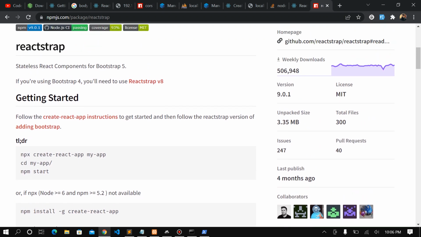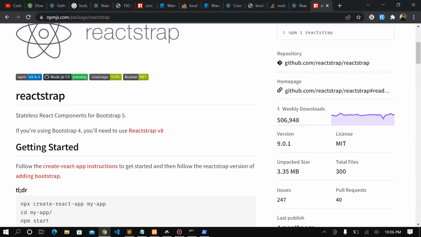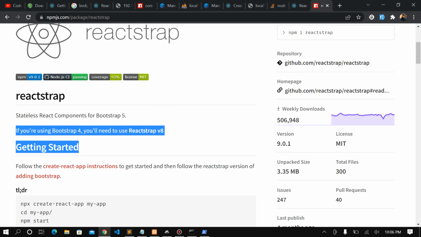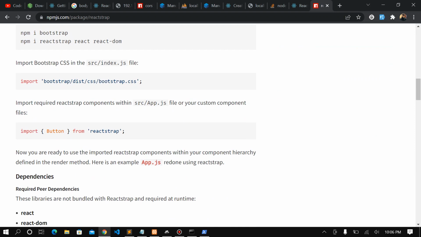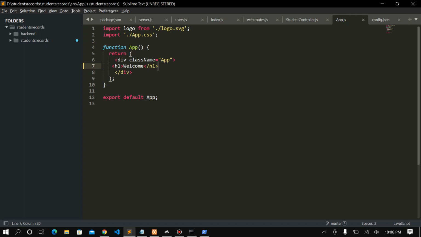And just for using the bootstrap itself, you can go with the React Bootstrap CDN as well. So for now, we will be using a dummy table just to complete our view section, and we will be styling it later.